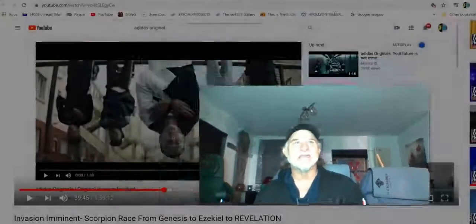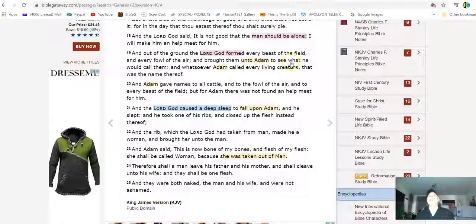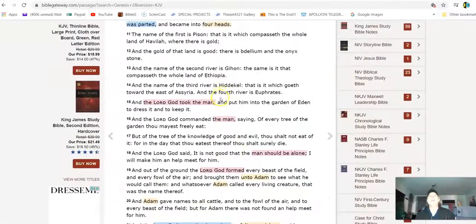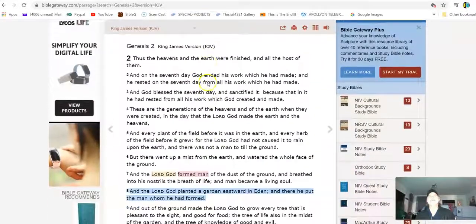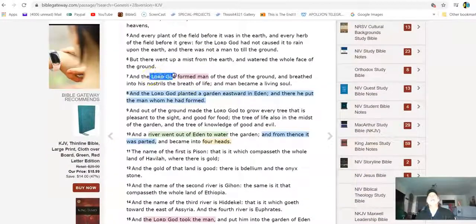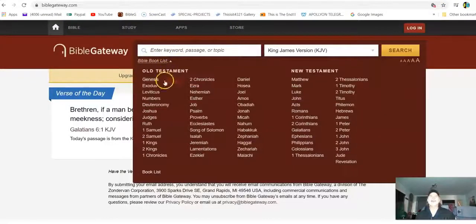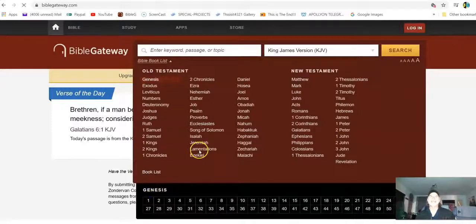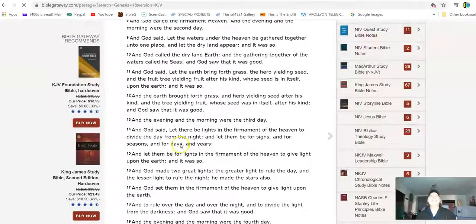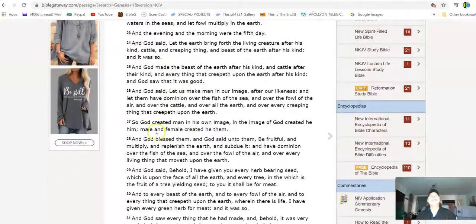Then the next man that's made is in Genesis 2, when the Lord God forms Adam, and it says right here, and the Lord God formed man right there. So the Lord God formed man right here, and in Genesis 1, it's, and yeah, I'm sorry I didn't already have this up, but I'm going to show you the difference real quick. In Genesis 1, watch this, guys. In Genesis 1, it says, and Elohim, God said, let us make man in our image.